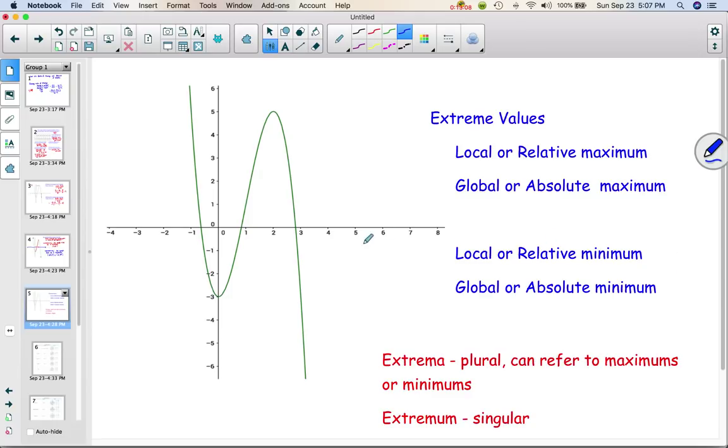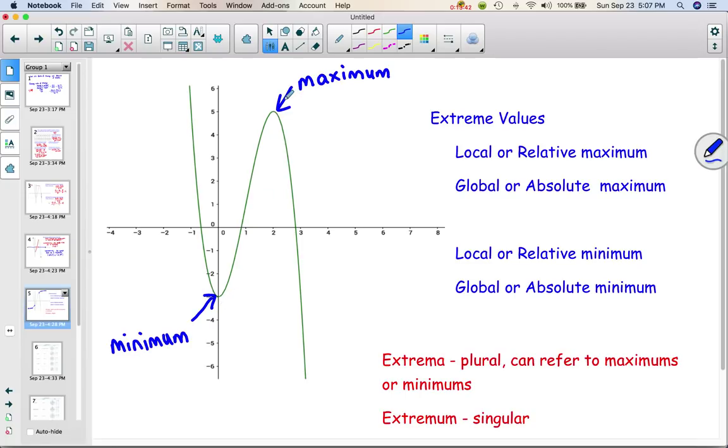So what will happen in between where we were decreasing and then we switched to increasing? Well, something happens right here at that switch, and you'll notice that that appears to be a minimum value. So when we went from decreasing to increasing, we had a minimum value here. And then you'll notice right here, it appears that we have a maximum value. So we have a minimum height and a maximum height of our function.